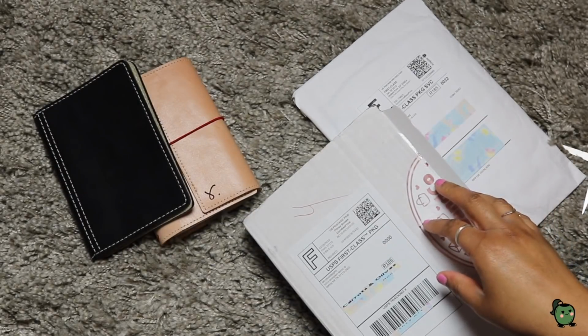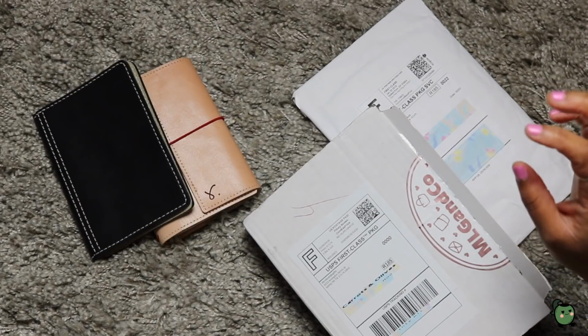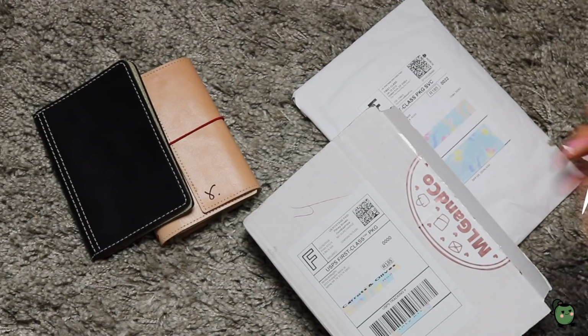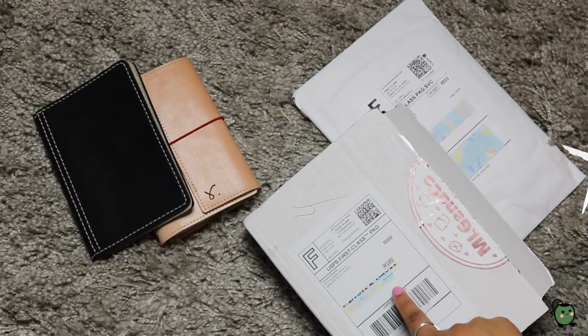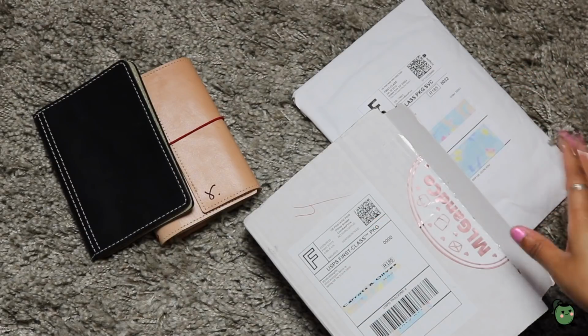Okay, so Mystic's Little Gifts usually has a wait time for her products as she hand cuts them and hand stitches them and everything like that. She is a one-woman show for the most part, and so when I initially ordered this a couple weeks ago, actually I think I ordered this on my birthday, and it arrived today, which is the 30th. It took pretty much exactly 3 weeks to get here.